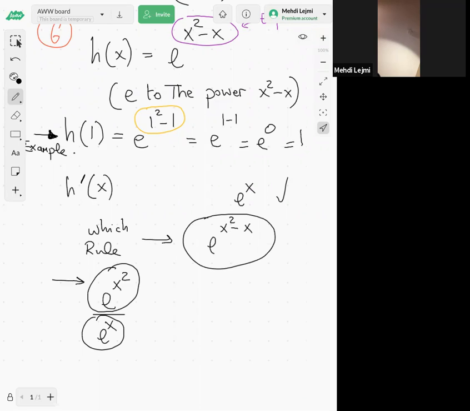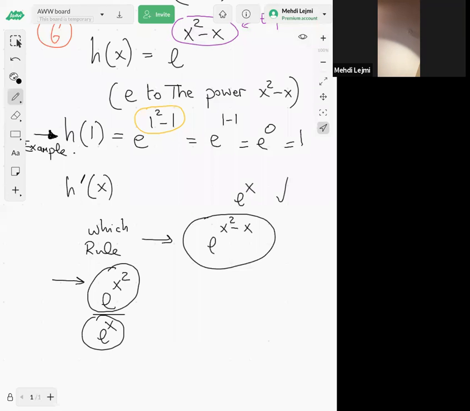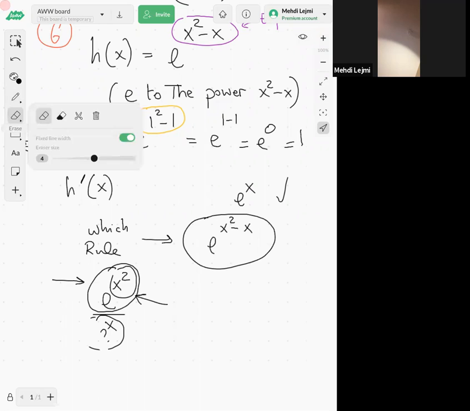So Elias, yes, absolutely, you're correct. That's actually the chain rule. So this e to the power x squared minus x is like saying the power x squared minus x of e. So here, this is like of the form f of g, right? So we're going to apply the chain rule. Even for this e to the x squared, this is like saying power x squared of e, right? So what I'm saying, guys, is that, let me just erase this.